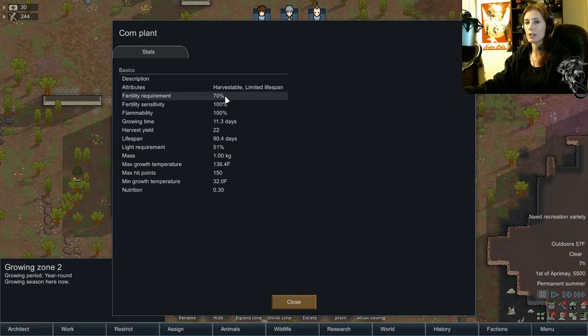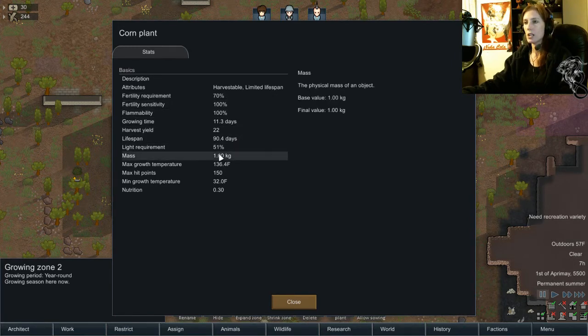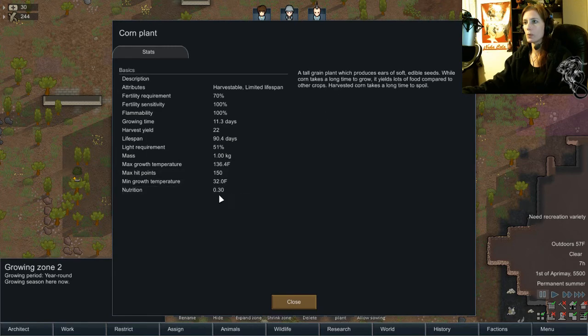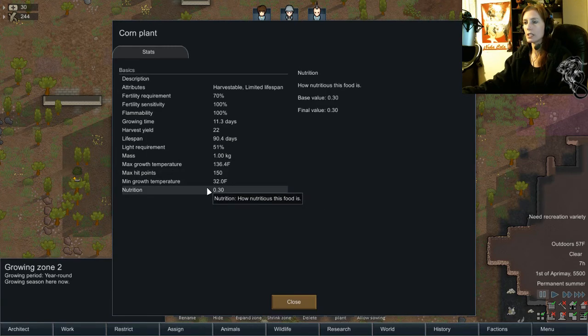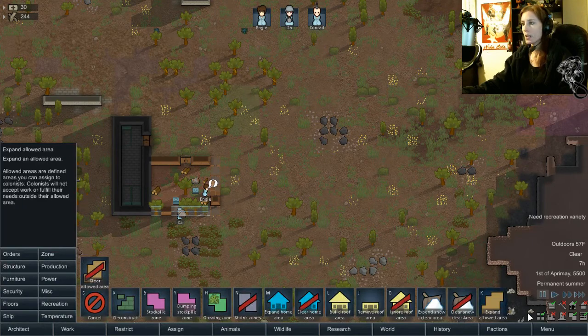Basically, the better the fertile soil, the better the crop is going to come in, but potatoes really don't care. They don't care what kind of soil. And let's see, hit points, nutrition, if you're wanting to go into getting the deep, gritty information about all of that, you can. And then the grow time is 11.3 days, so let's just delete that zone. You can shrink the zone, expand the zone, hide the zone, all from that menu.